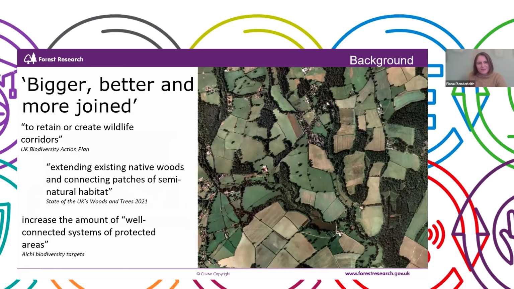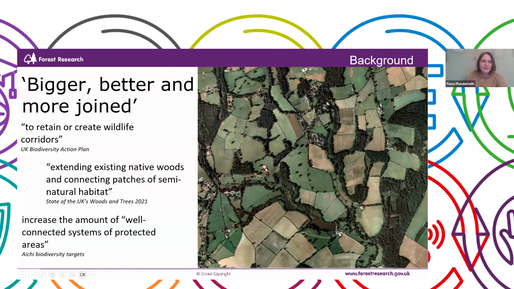Unfortunately, because our woodlands are very fragmented, that brings us to this idea of bigger, better, and more joined. So, to try and improve the value of the small amount of ancient woodlands we have, we've seen this push towards increasing connectivity at a landscape scale. So I've just pulled out a few quotes from different reports that highlight this push for connectivity.